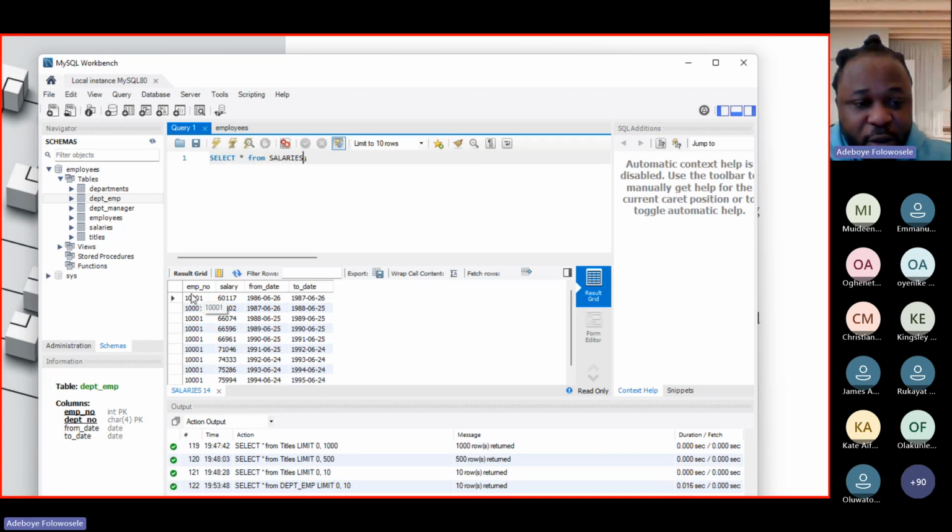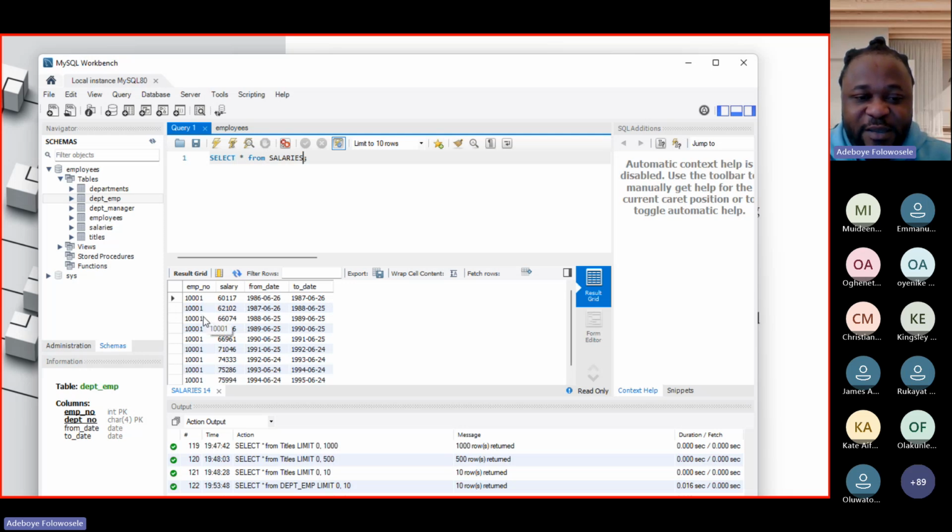You have the employee number, the salary, and the from date and to date. Some of you might ask why this employee number is the same here.